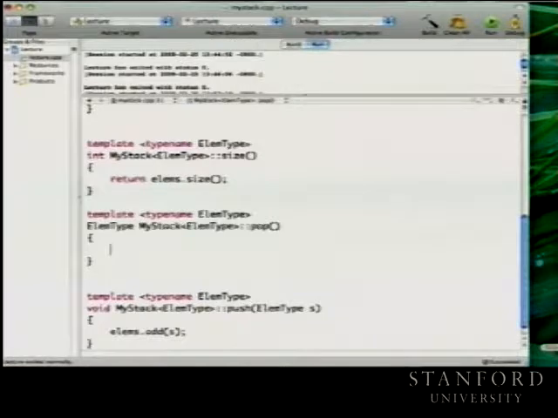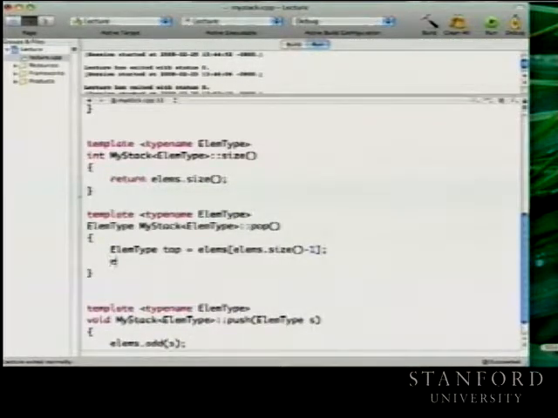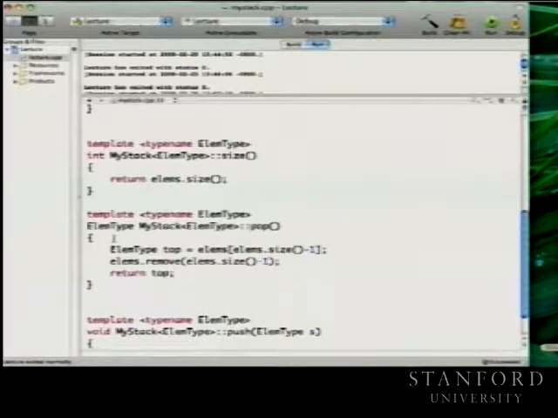And so then I say, elem type top equals elems dot get at. I can actually use back to using the real vector, so I can use anything it has. So at the last position, elems dot remove at. Return it. Almost, but not quite what I want to do. But I'll leave that there for now. And then that's the 5 member functions I wanted, right?